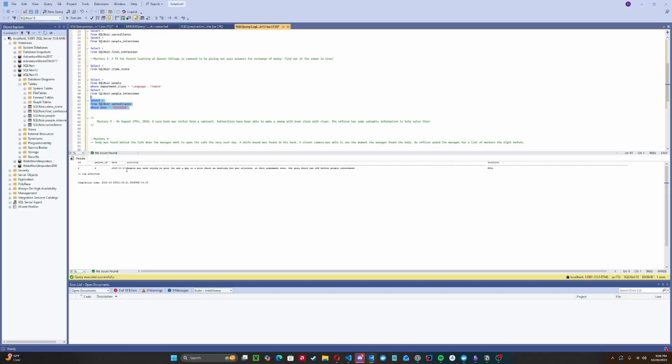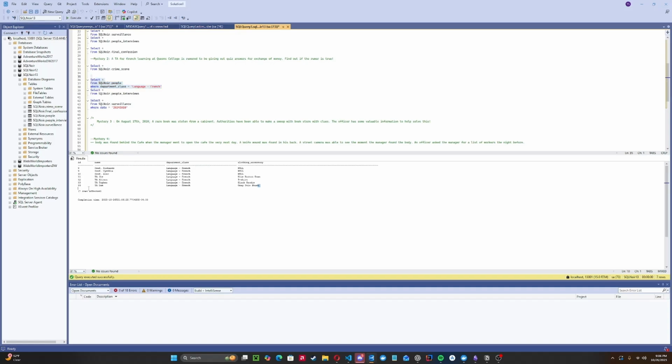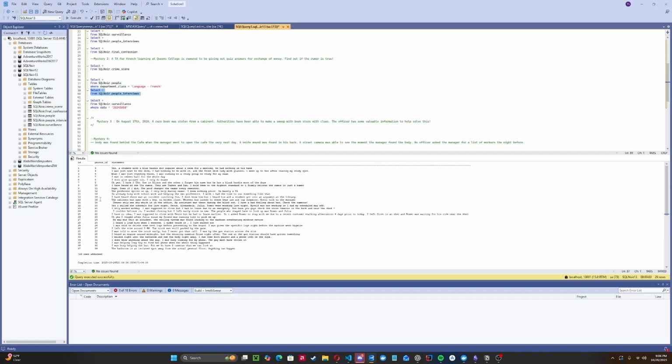Here we go. Angelo seen trying to give Joe and a guy in a polo shirt an envelope, but he was rejected. As this argument rose, the gray shirt ran off before an intervened. This is going to be person ID number 2. So, let's see. We have nothing else. We already interviewed Joe. Nothing came out for the gray polo, because if we looked over here, that's going to be Dan. Dan didn't say anything from here. So let's go 14. All he said was, I have heard. So he didn't apply anything. He just gave a different type of rumor.